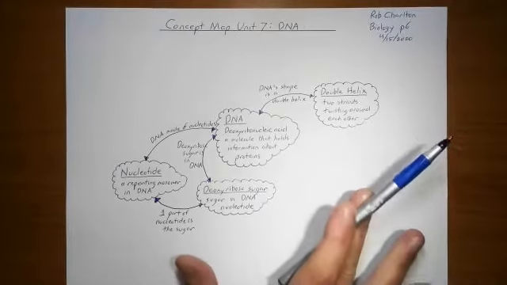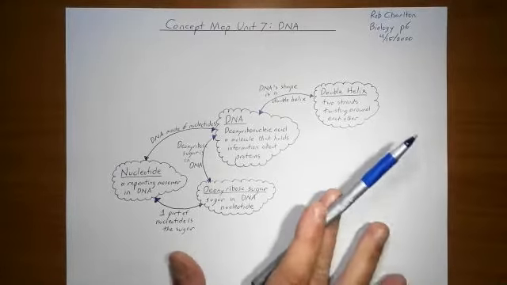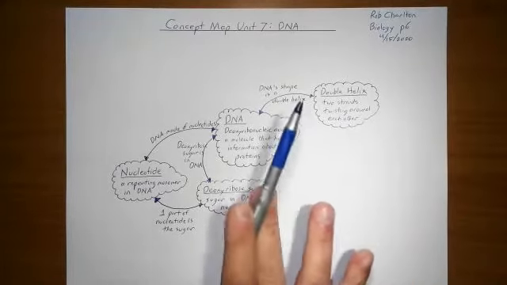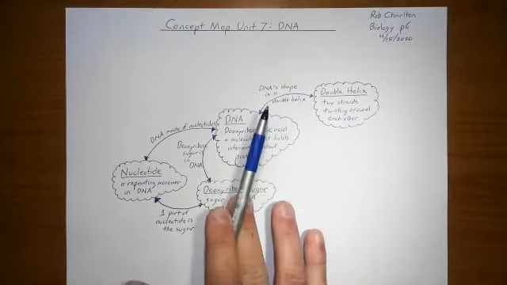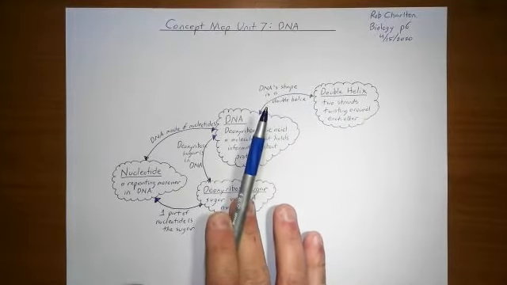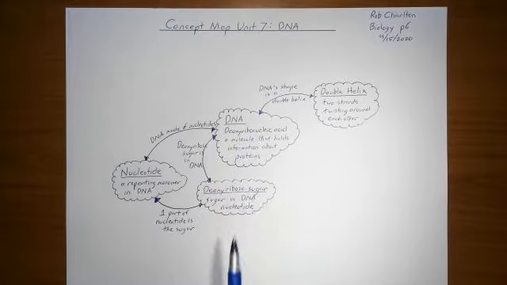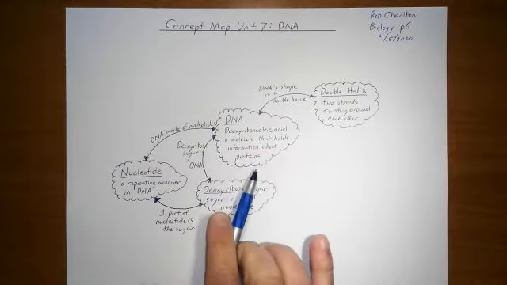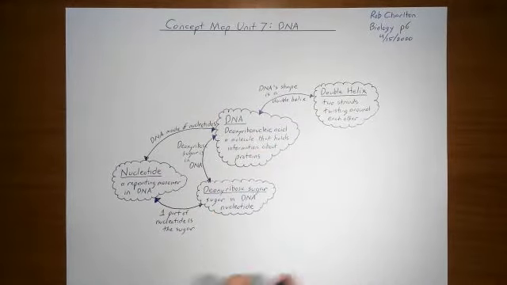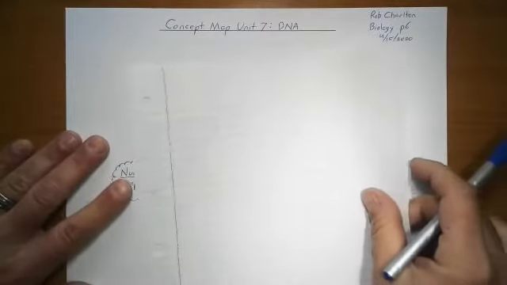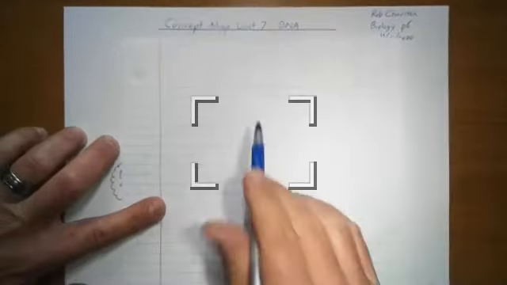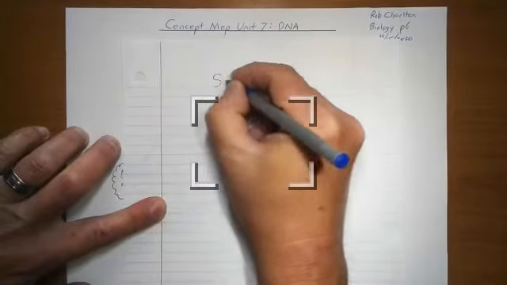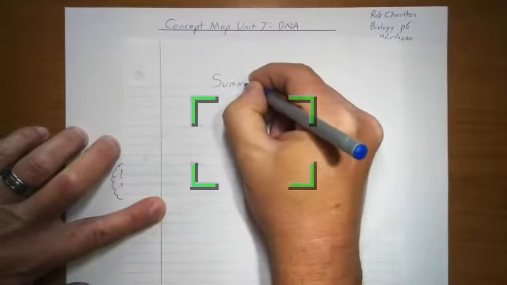That's part one. There's two parts to this. Part one is to make your map. If you don't make your map, then the next part is really difficult because you're like, what do I talk about? What do I write about? So let's show you how to do this part two. So assume my map is done. I wouldn't just stop with 4 words. I would keep going, but we're just going to do this as an example. So now I'm going to bust out my lined piece of paper because I like to write with lines. I'm going to put a title on it. This is my summary.